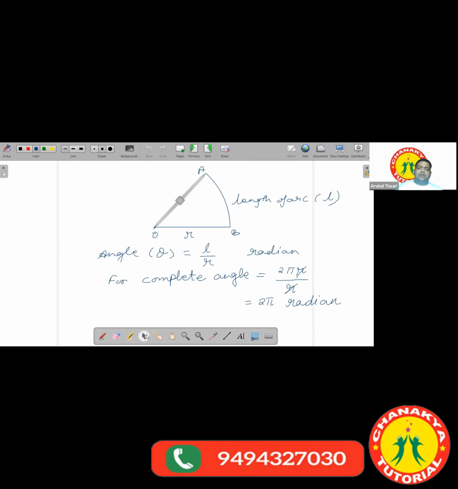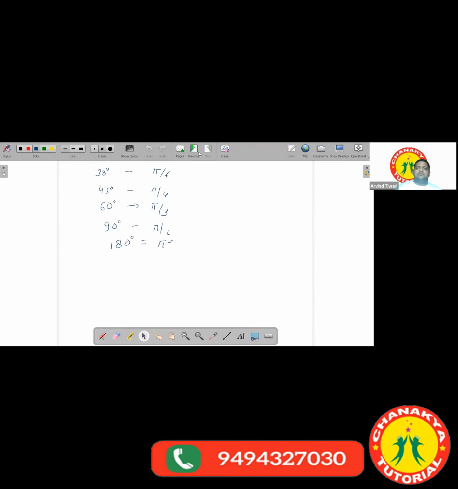So what do we mean by a solid angle? Let's try to visualize a solid angle. Can anyone imagine a solid angle? And why do we need a solid angle? See, all the things around us are in terms of solids. All the things around us have solid angles. They are not plane angles. So we need to study the solid angle also.